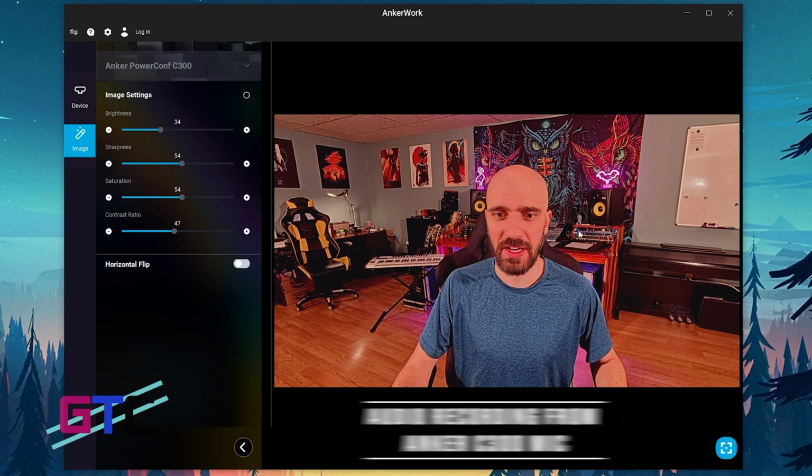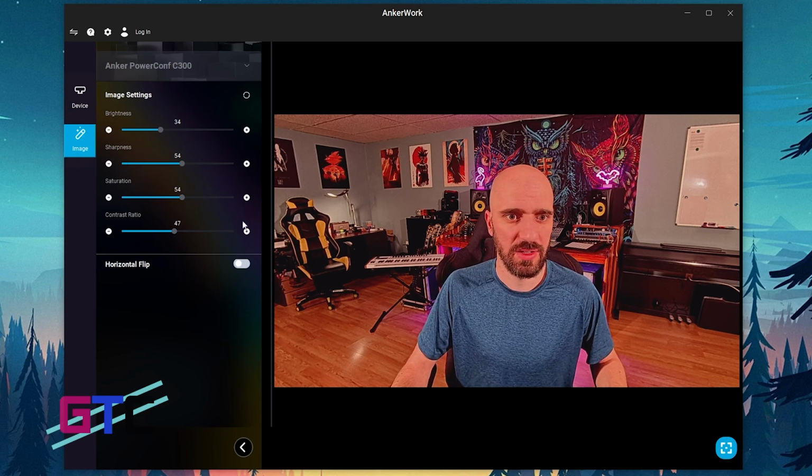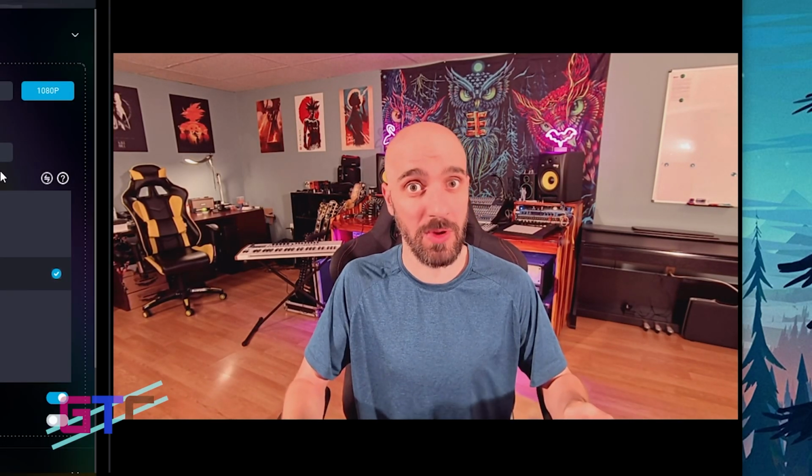And there you go. You can dial in some customizable artsy look if you want to do that. Then you can go right up here to this arrow and hit refresh and it will set it back to the default settings. That's the software, guys. So now let's do a comparison with my old Logitech webcam.